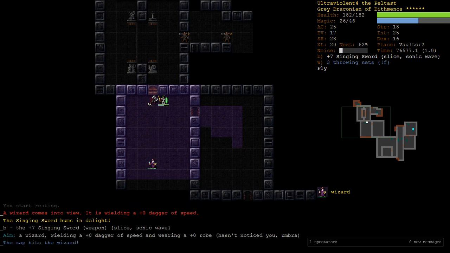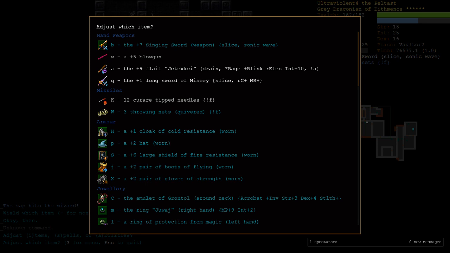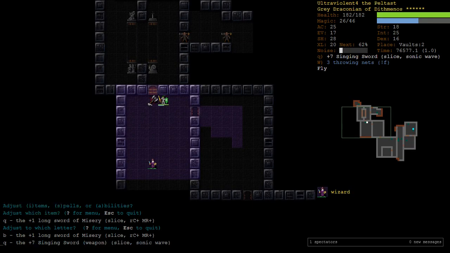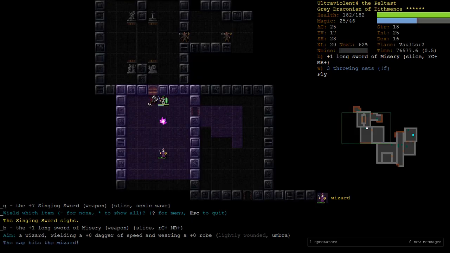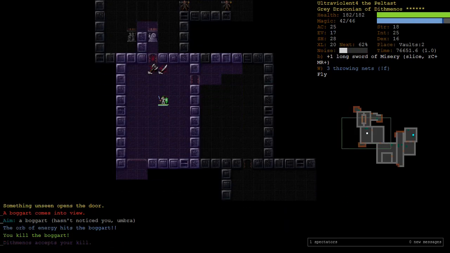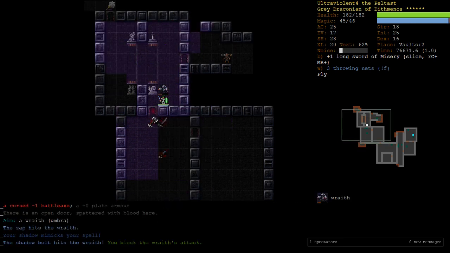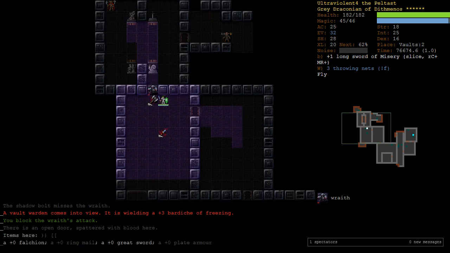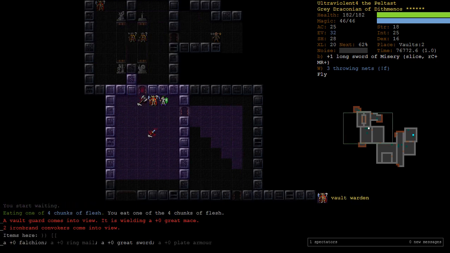Let's go back again. Oh, that's the wrong one. Let me put the Sword of Misery on B, so I can swap with Apostrophe, because when do we ever use the Singing Sword? I don't know. We used it a couple of times, but not often. That's sort of our backup weapon if we ever run out of magic points. Let's get through the door here, because we don't want to get locked in with that Vault Warden.